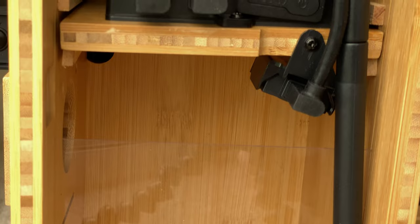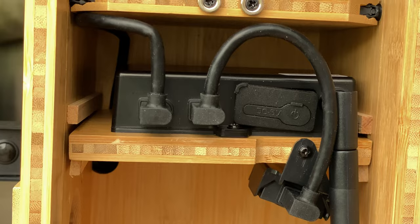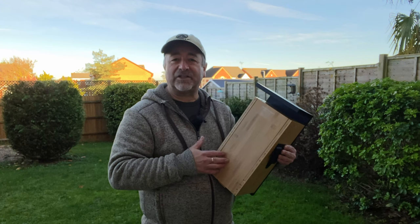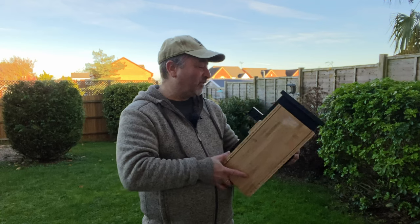If we can get some little birds in the spring, we can actually watch them growing up in the nest, which is going to be absolutely great. It's just the end of November now, so we're not going to get anything straight away, but hopefully the birds will start checking this out. Then in the spring, potentially, we'll have some birds in the actual nest box — that's what I'm looking forward to.